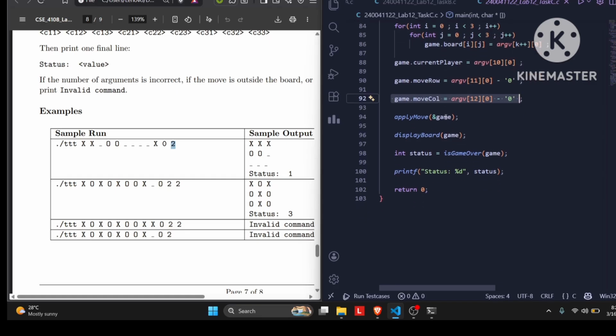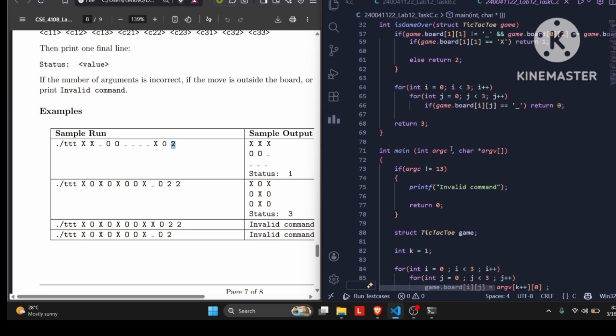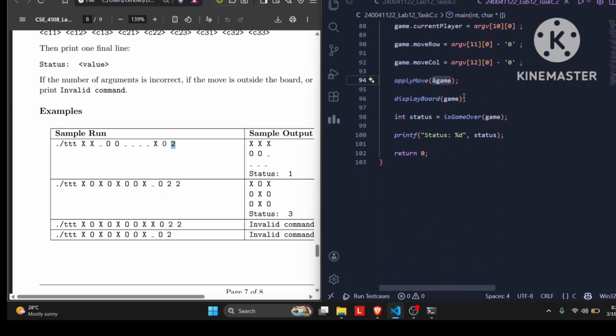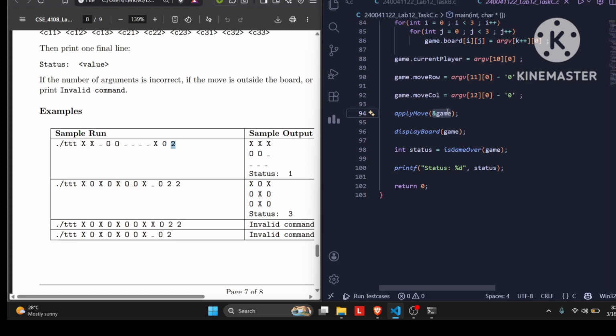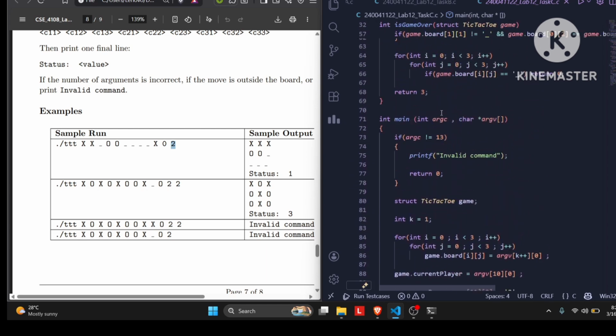Then I called the apply move function, which receives a pointer to game. Sorry, game wasn't a plain variable, it was a structure variable. So apply move receives the address of a structure variable.